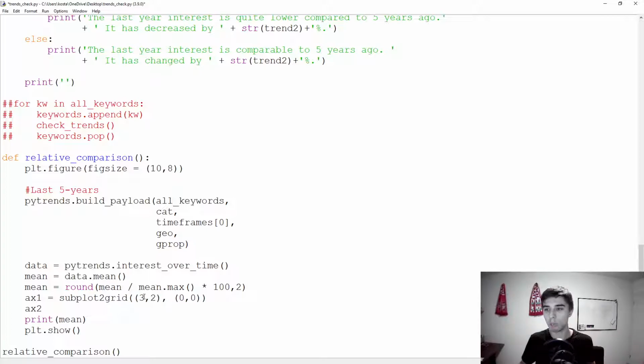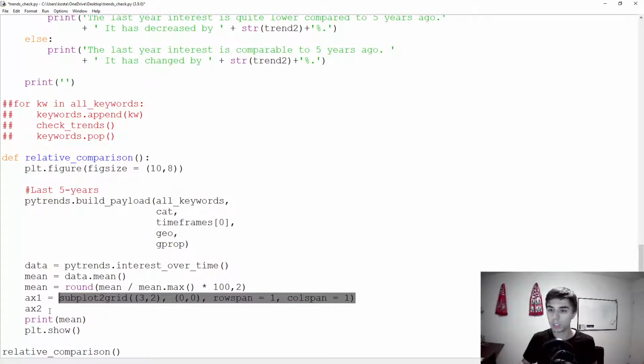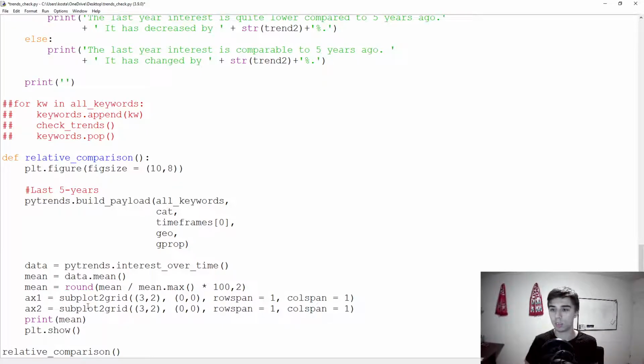So keep in mind that we have 3 rows, but they start from 0, so it's row 0, row 1 and row 2. And this particular AX would span 1 row, and column span would also be equal to 1. We can use the exact same one for AX2, except it would start 1 column to the right. Everything else remains as it is.